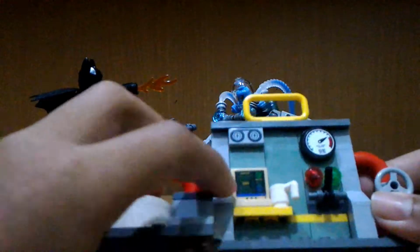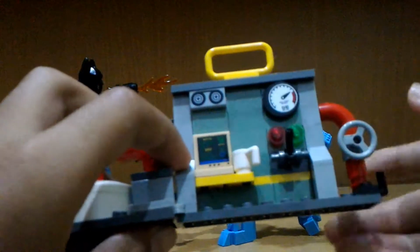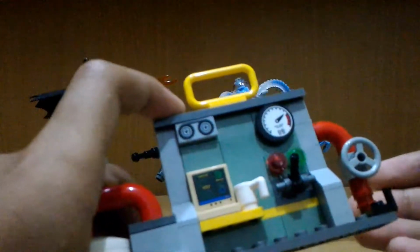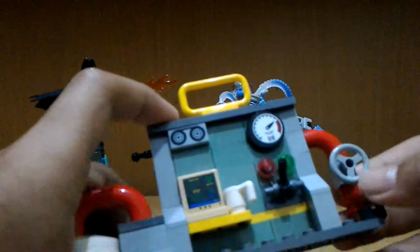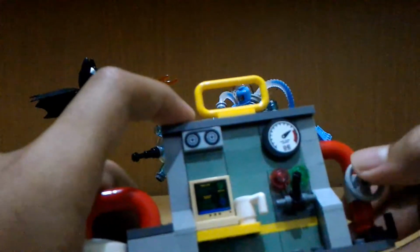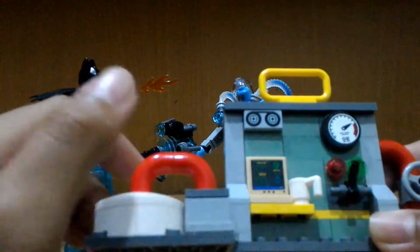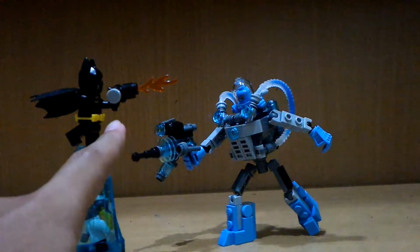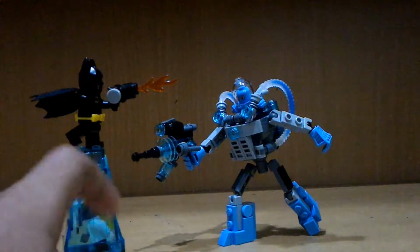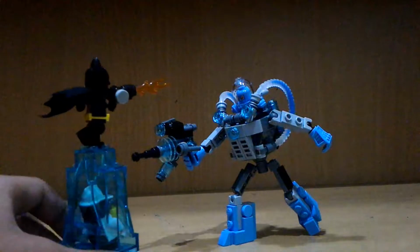The two sets are Scarecrow's Peaceful Face Off. You get Scarecrow. Now we already got the Pizza Delivery Man Scarecrow, but in Scarecrow's Peaceful Face Off you will get the same Scarecrow as the Scarecrow's Harvest of Fear set, DC Comics. Also with another Batman, but that Batman is special, because he has a flamethrower gun. Okay, that's weird. The camera says that's pointing straight, even though from my eyes it's to the side. There you go.